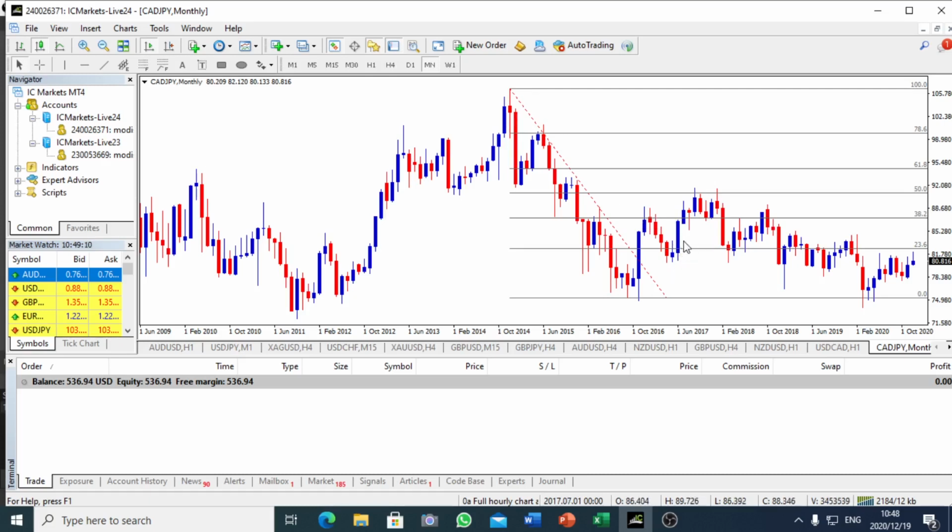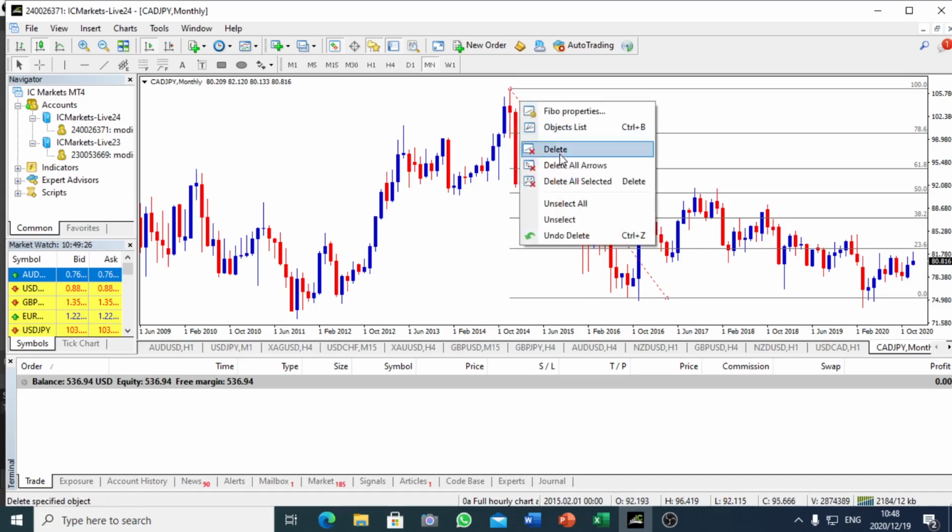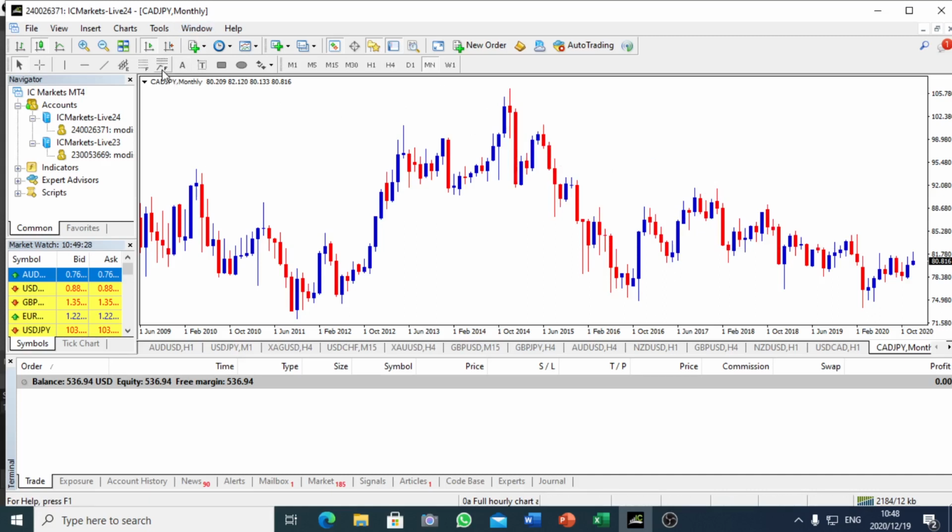What the price tries to fight or do, whatever, it takes action at these lines, as you can see. So we cannot live without this tool. You will learn this in the course. Okay, Fibonacci extension. Why do Fibonacci extension? We use it in order to predict where we can take our profits.